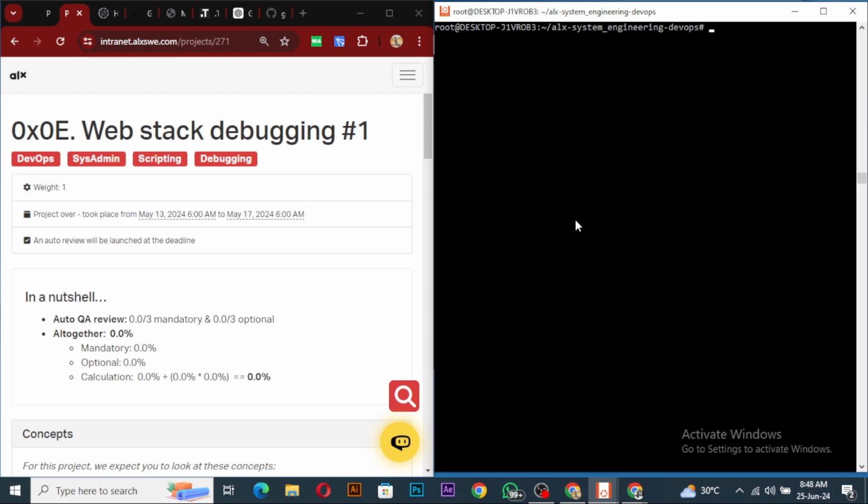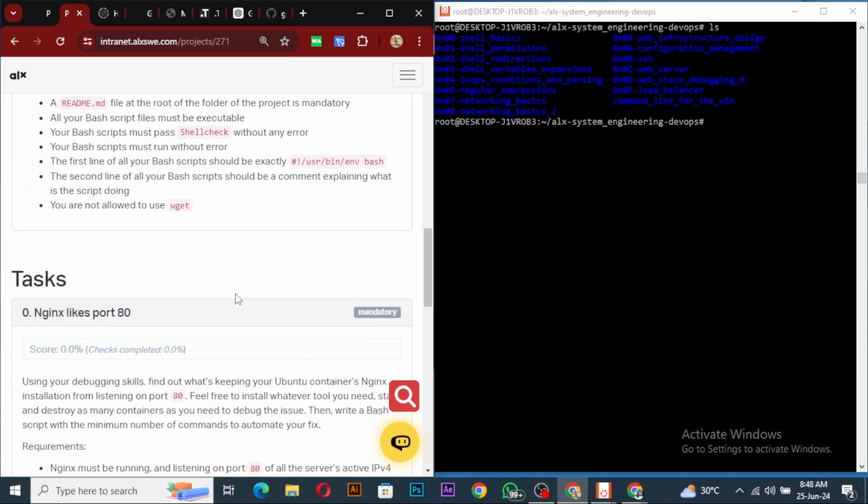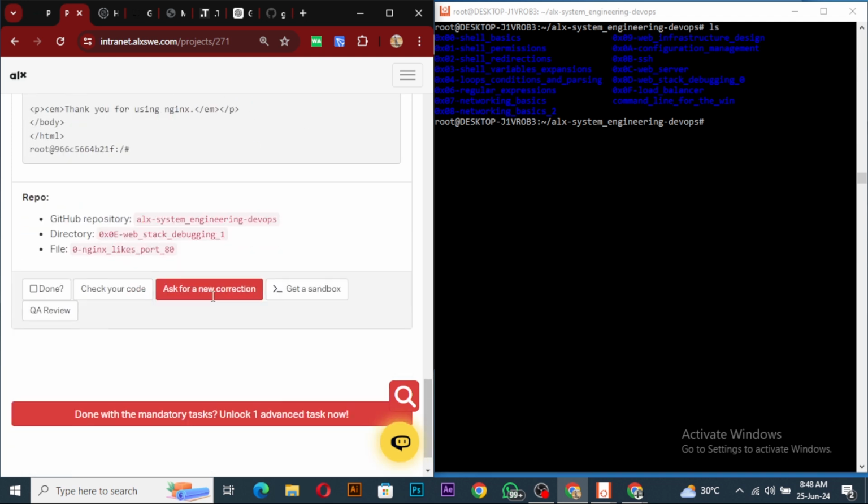Hi guys, so today we'll be doing the web stack debugging one, and it's a very interesting task. I have two methods to solve this, but the first method I haven't tried at all, so I will be trying that first, and if it doesn't work, then we'll try the one I know works very fine. It's always good to experiment, and I just came up with this second one, which is quite easy, but I don't know if it's going to work. So let's try it, and if it doesn't work, we'll go to the first one. It's just two tasks, and I'll be as fast as I can.